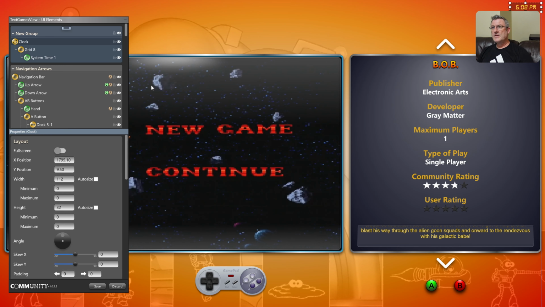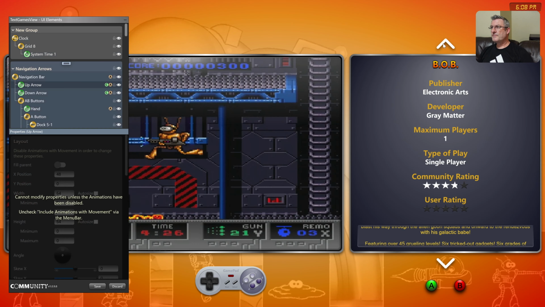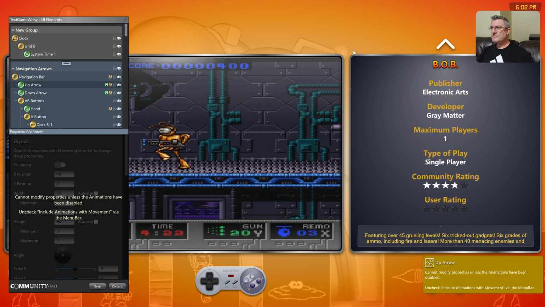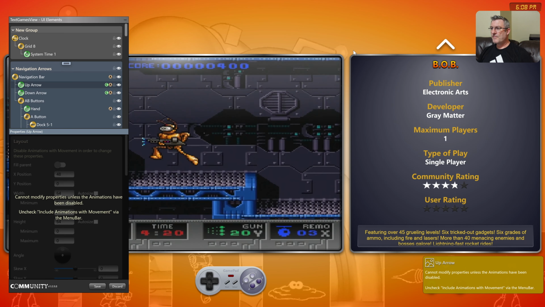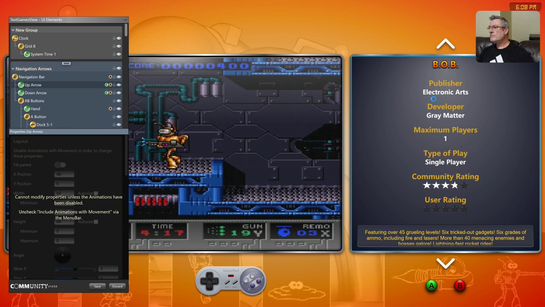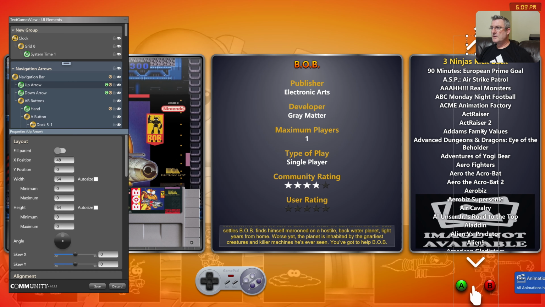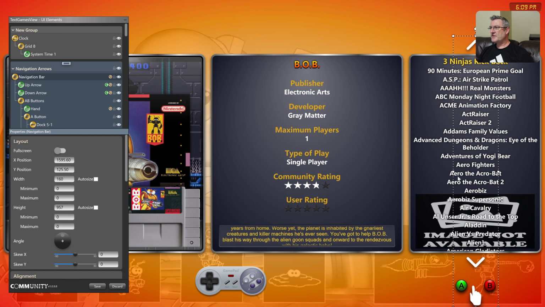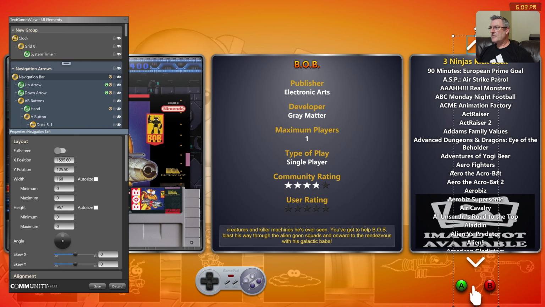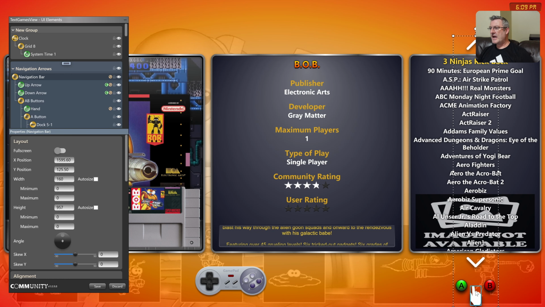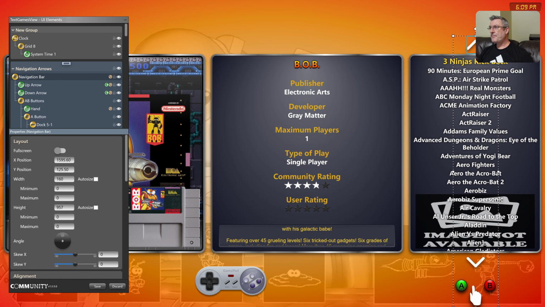Okay, so let's take a look at those by switching off the animation. All animations disabled. Okay, so what I've got here is this vertical bar, and within the vertical bar I've defined the arrows and this A and B button and a hand, and I'll show you the hand in a little bit.